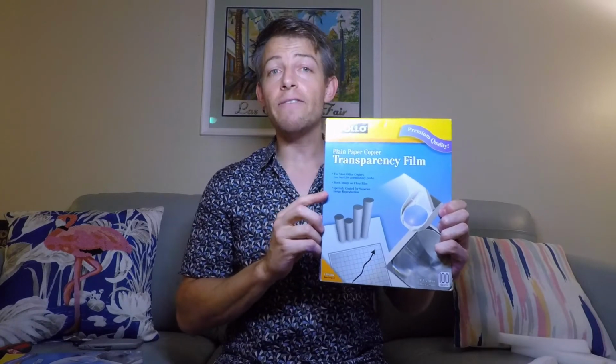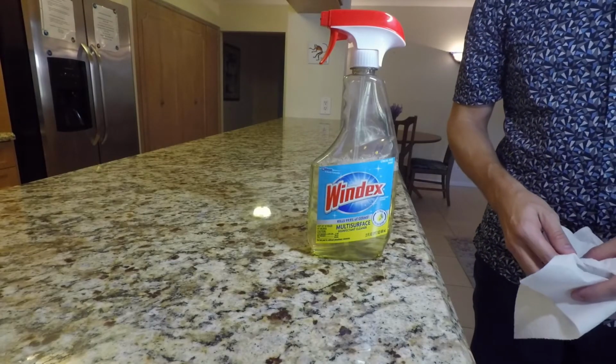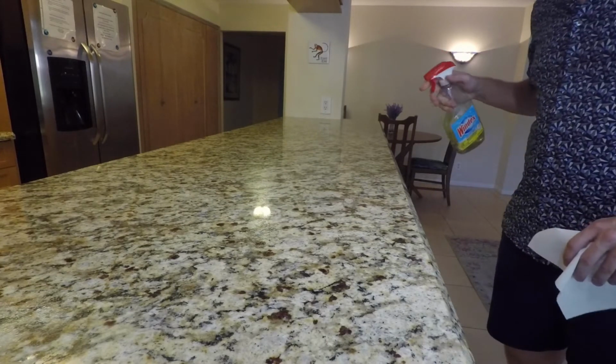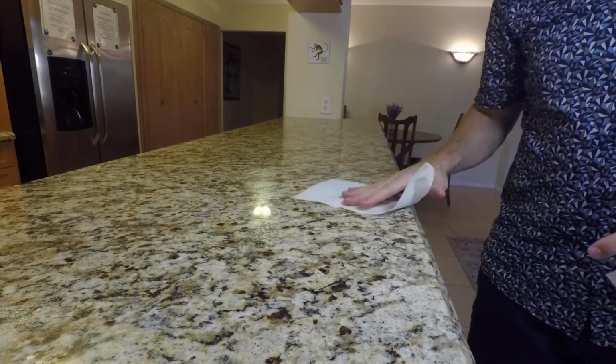It's 8.5 by 11. You can buy it at Staples, Walmart, Office Depot. Pretty much any office supply store should have these. You can get the black and white or the color printing. We found the black and white to be the cheapest. So prior to starting measuring out the foam, we ask that you spray down your work area. That way you can reduce the contamination of this PPE.